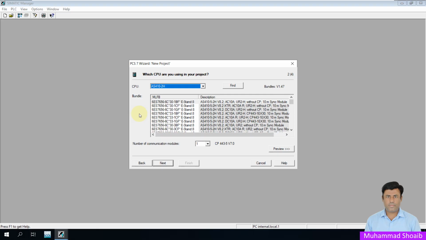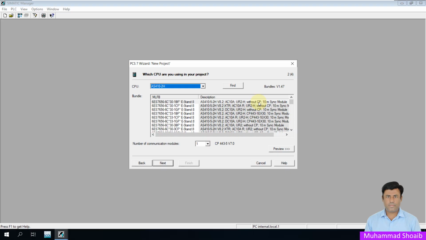UR1 is 18 slot and UR2 is 9 slot, and it is with CP card or without CP card. You must also know the firmware version, either 8.1, 8.2 or any other version. As you can see here, we have the firmware version, then the AC supply detail, then the rack information, then the CP information. You must know these.